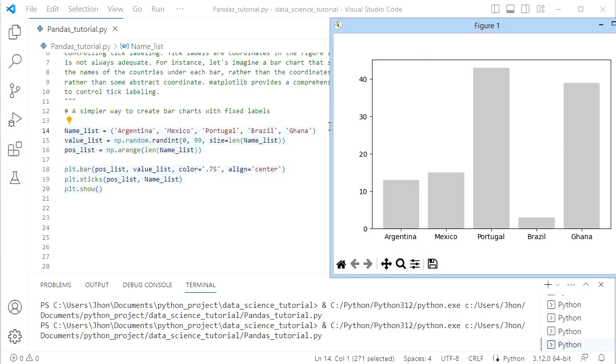Now you can see here, rather than using the ticker API, we use the pyplot xticks function to give a fixed label to a fixed set of ticks. This function takes a list of positions and a list of names as the parameters. The result is the same as the previous example, it's just shorter and easier to remember.